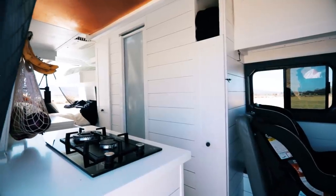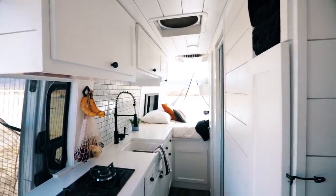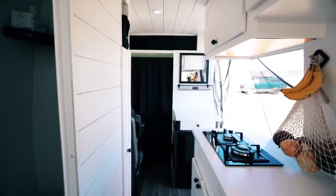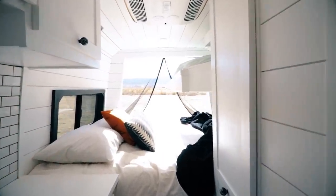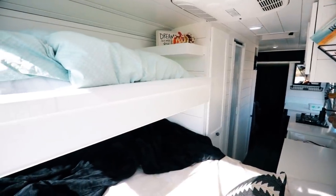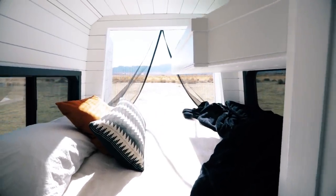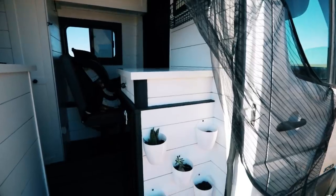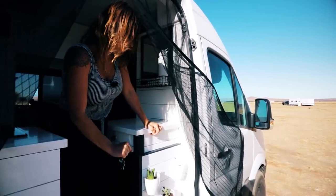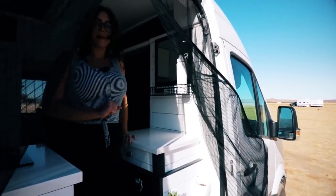Welcome to our home! When we were designing the van, it's a super small space so we wanted it to feel as open as possible. We knew we'd do a lot of white — keep it bright. We wouldn't change anything about the layout; we made use of pretty much every corner. It feels like home. We have some plants — started with herbs, moved to succulents, and I still can't keep those alive, so maybe fake plants next.